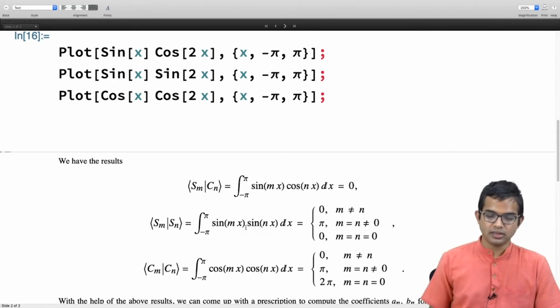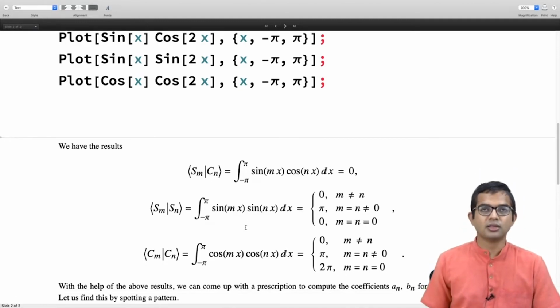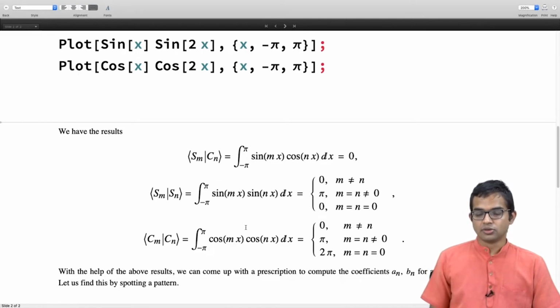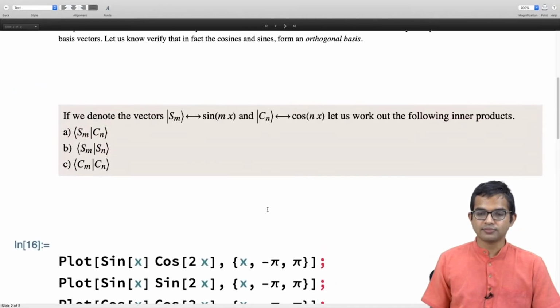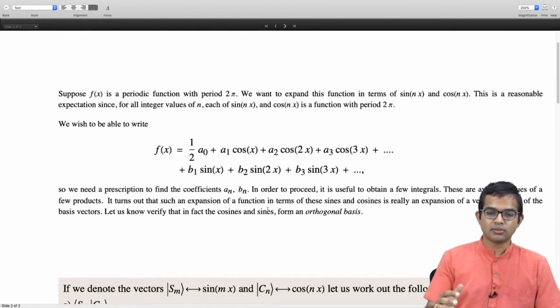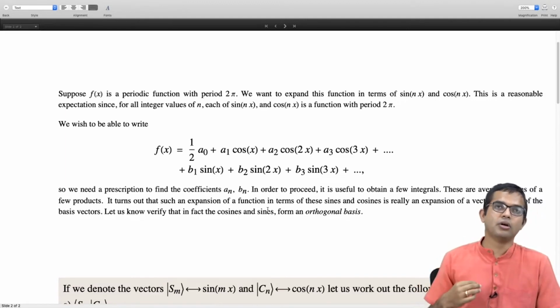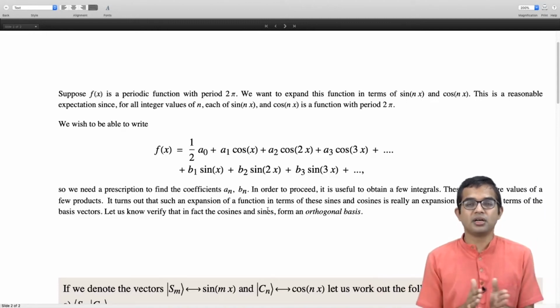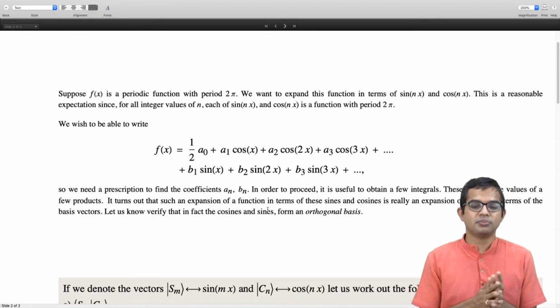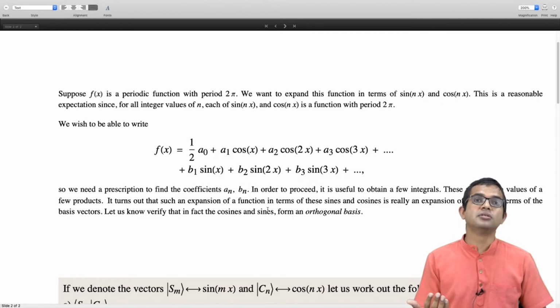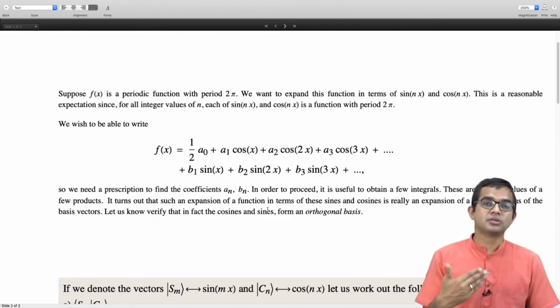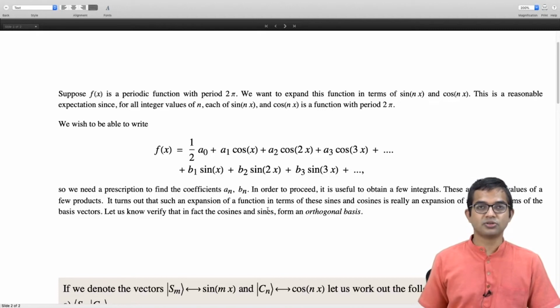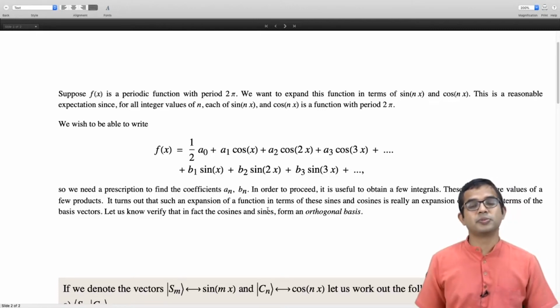All of this is for you to work out, using trigonometric identities directly. The point of what I am doing here is that there are two things I'm trying to say. One is that if I consider a function which is periodic, I'm going to restrict my attention to just one period from minus pi to plus pi. Within this period, the function is a piecewise continuous function, and it's a vector which is a part of this vector space that I have described. So it's profitable to think of this vector space perspective.